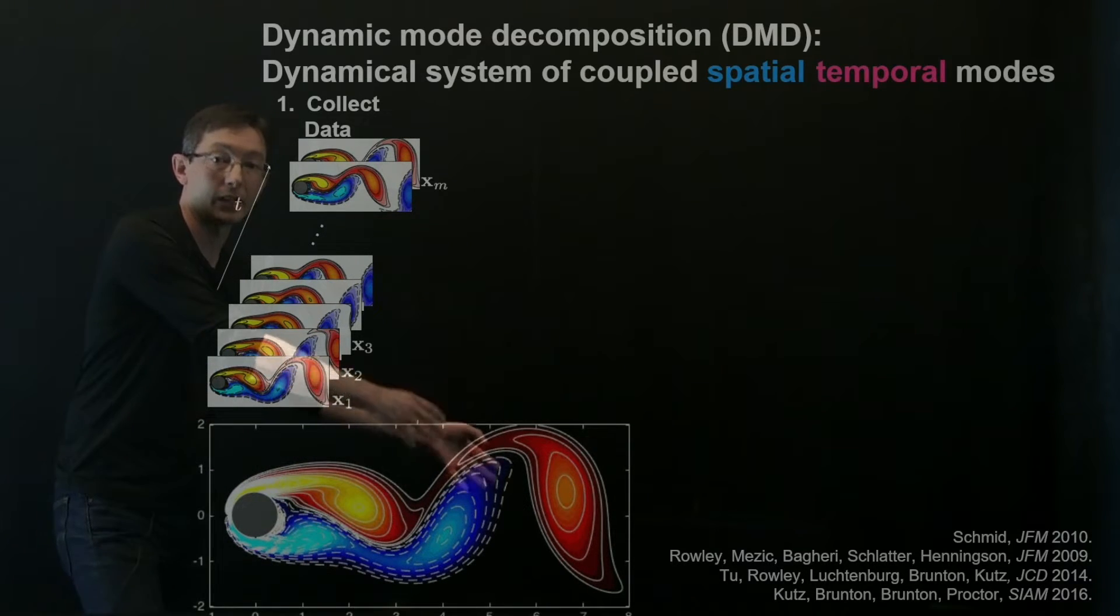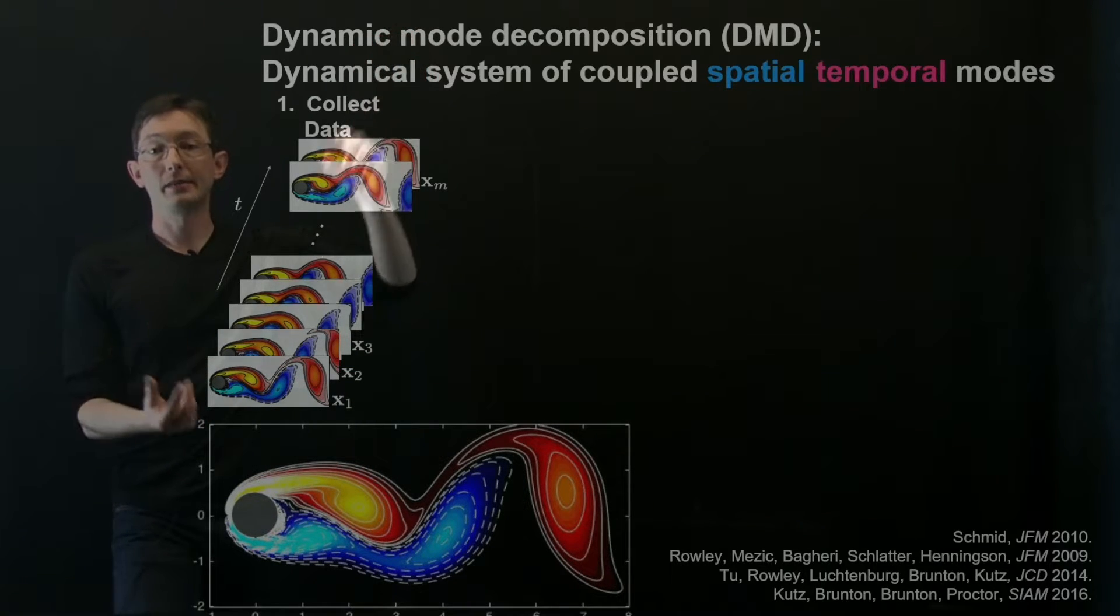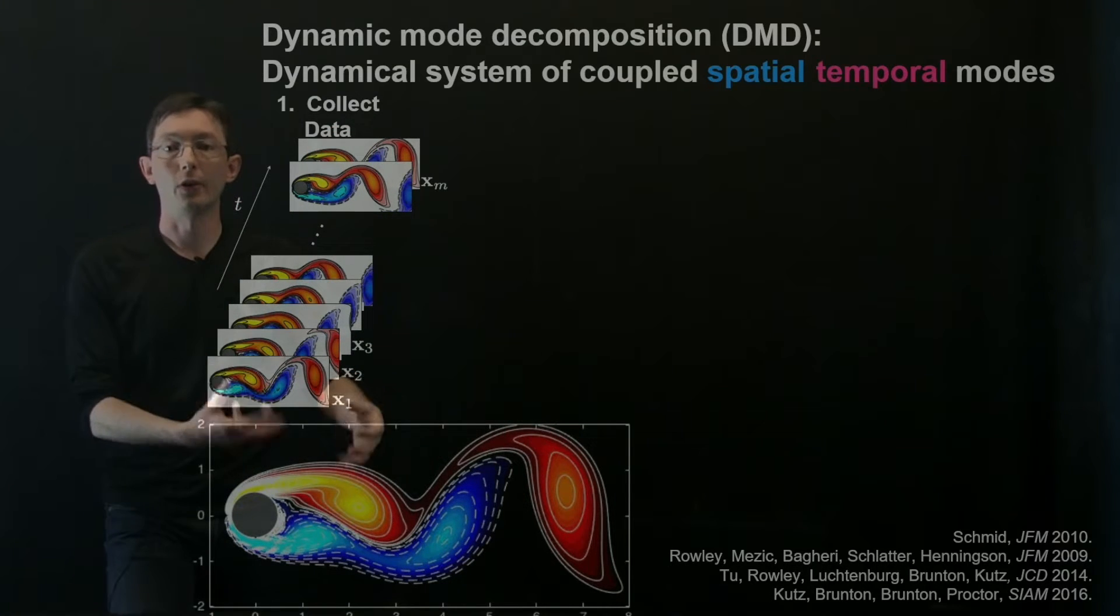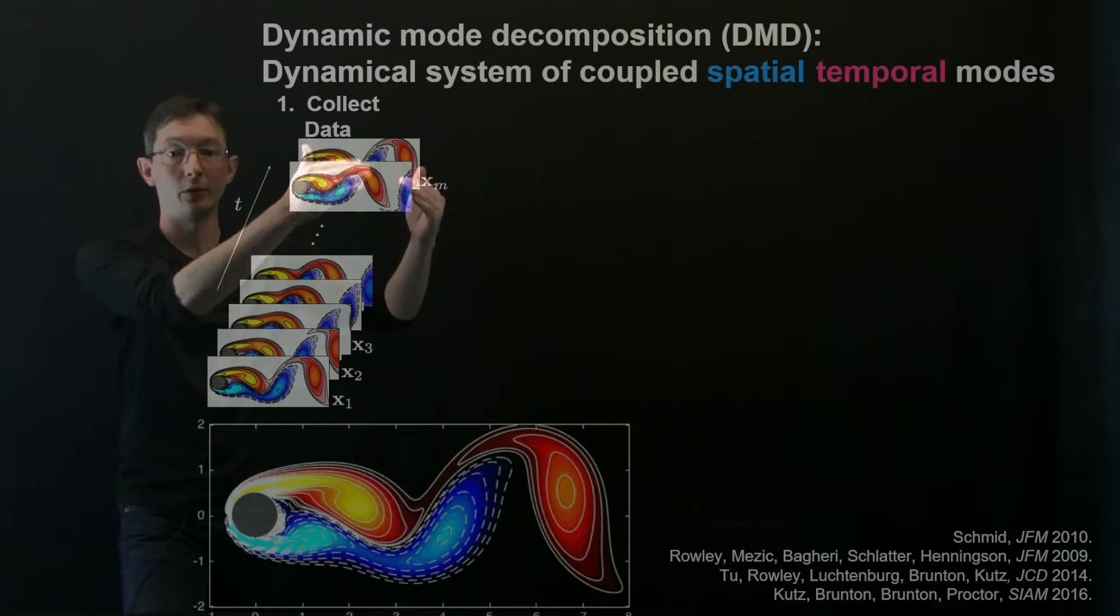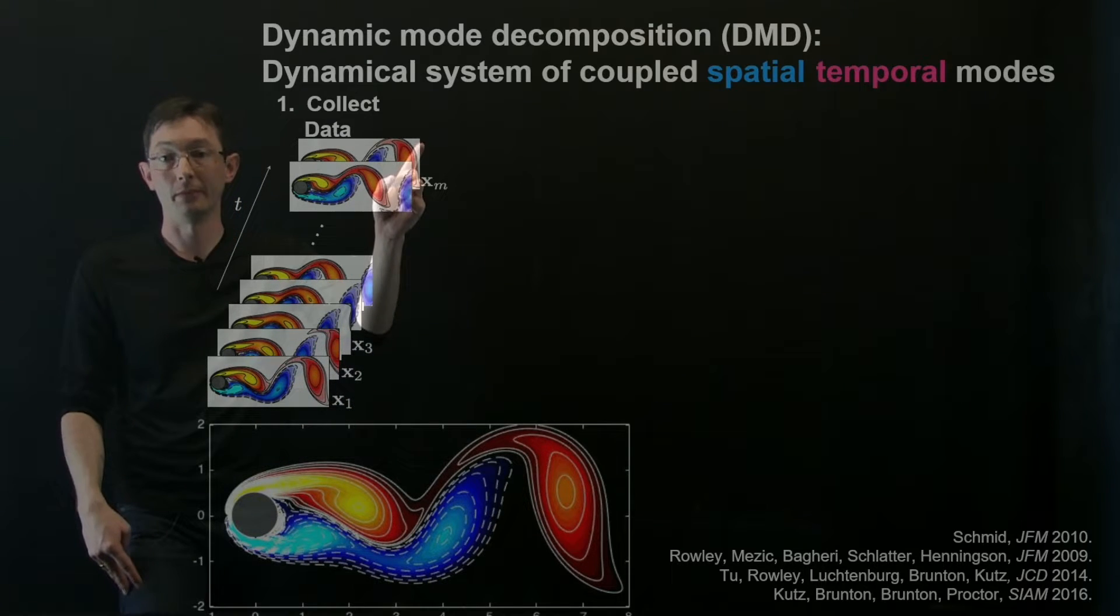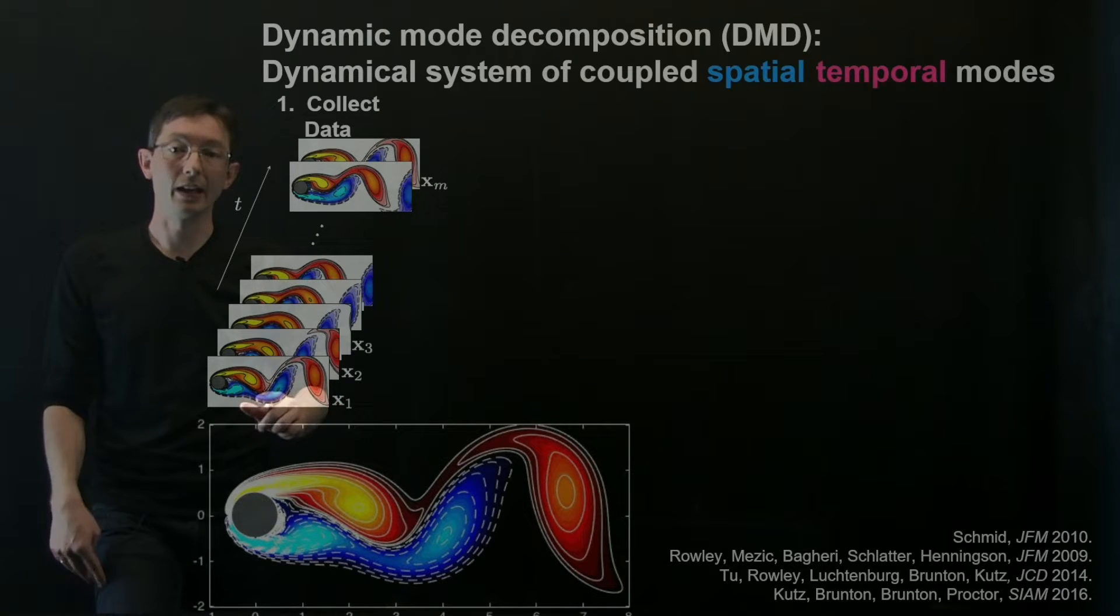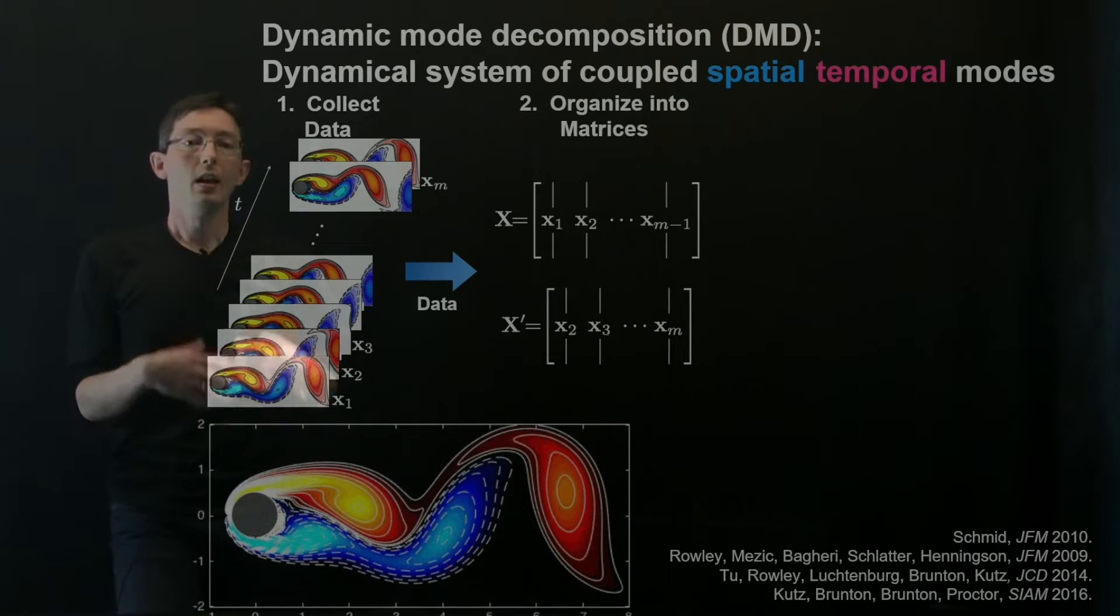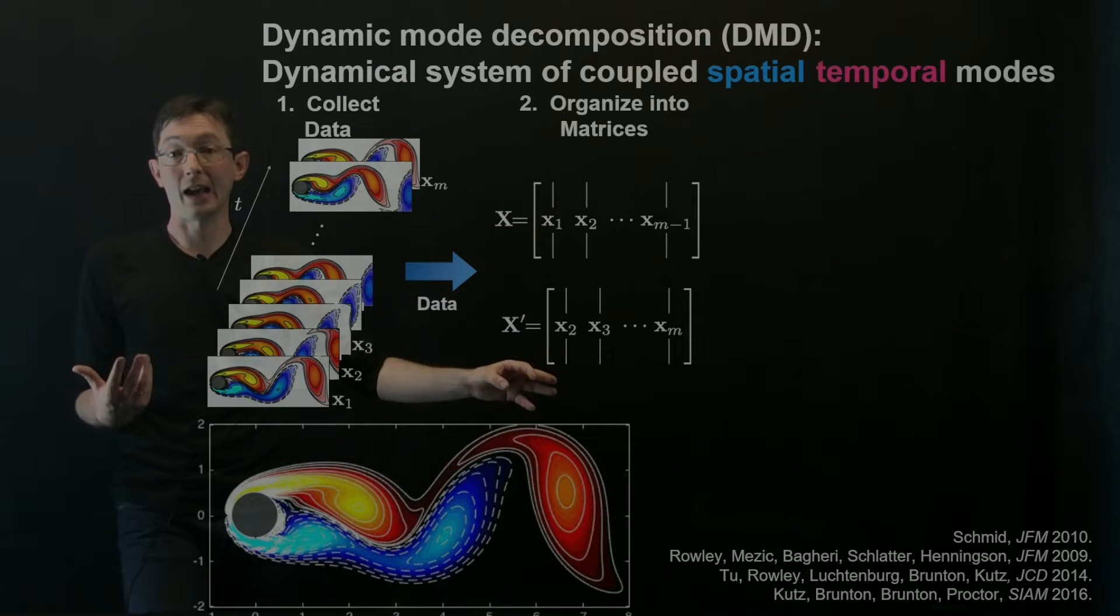But for what I'm going to show you, I'm essentially going to walk you through DMD on this example of simulated fluid flow past a cylinder. So this is the vortex-shedding movie of flow past a cylinder. And what DMD first does is it takes all of this collected data. So if I had a movie of my flow evolving in time, I would essentially break that movie up into snapshots or images as they evolve in time. So my flow state at time one, my flow state at time two, and so on. In this case, I'm plotting vorticity. And at each time step, I have something like 100,000 measurements of vorticity in space.